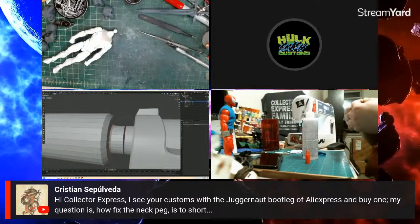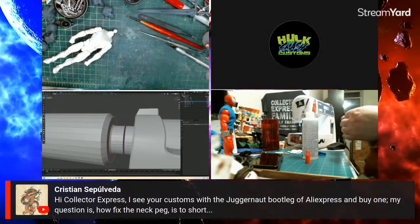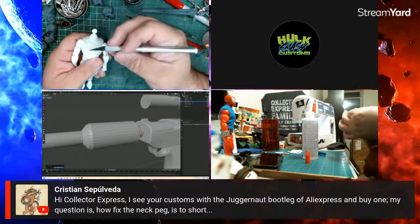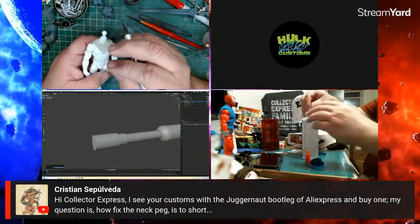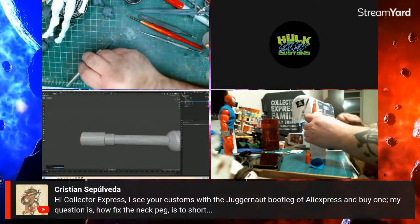Christian Sepulveda is asking, Collector Express, I saw your customs with the Juggernaut bootleg and bought one. My question is how to fix the neck peg. The neck peg is too short. What I ended up doing is elevating the head with O-rings. Let's see, I can grab one.